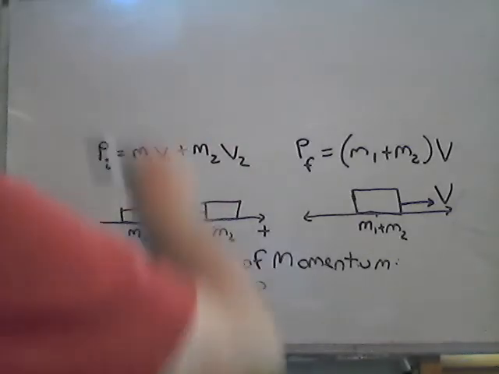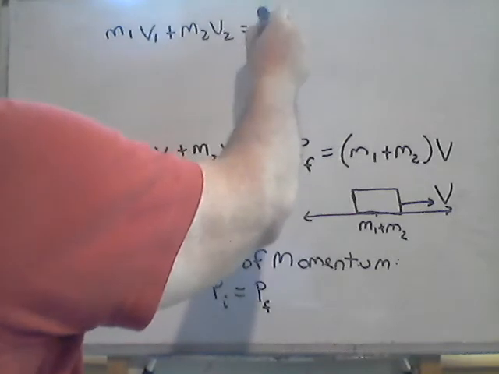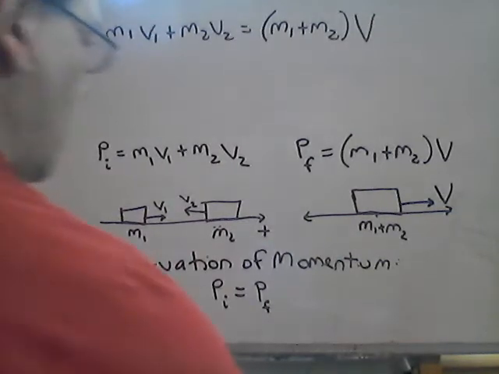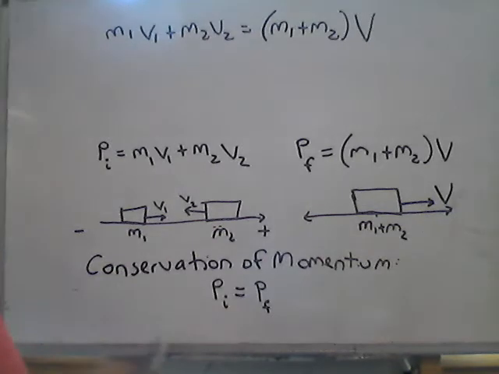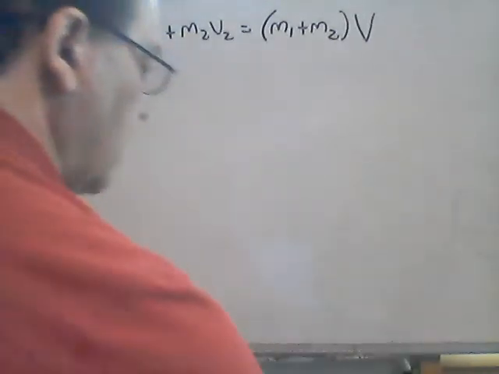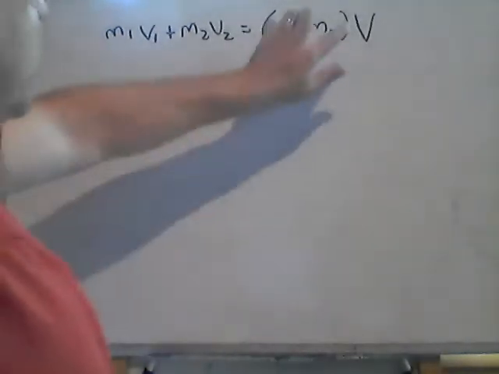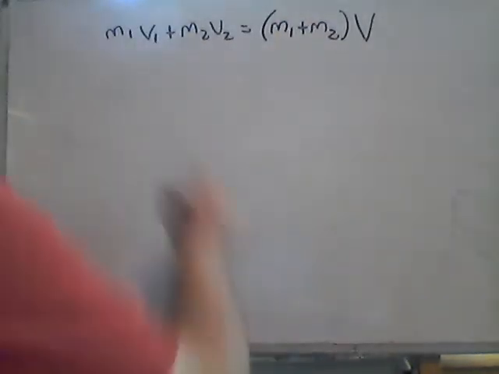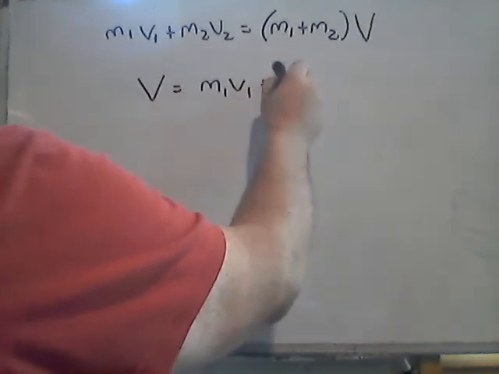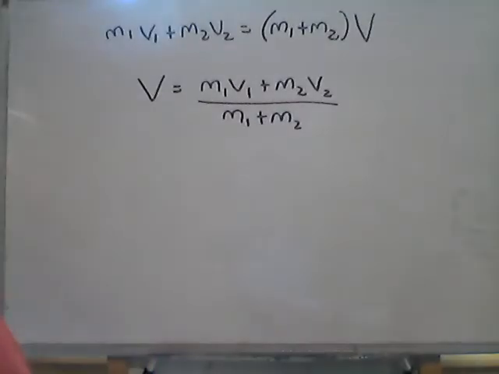So, M1 V1 plus M2 V2 is M1 plus M2 times capital V. I want to solve for capital V, because it says, what's the final velocity? Well, that's capital V. So, I'm going to erase the rest of this stuff. Remember, if the velocity is positive, it's moving to the right in my picture. If it's negative, it's going to the left. That was the orientation I established. All I got to do is just divide. I'm going to flip it about the equal sign and divide by M1 plus M2. So doing a couple steps of algebra, my capital V is going to be nothing more than M1 V1 plus M2 V2 all divided by the sum M1 plus M2.